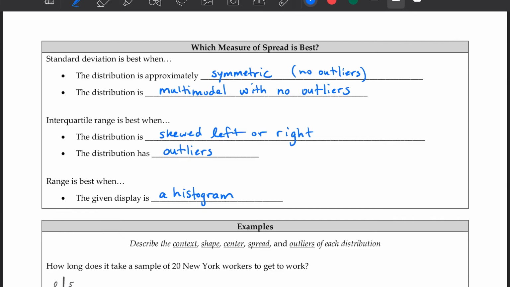If you have a histogram, you only have those bins, and the bins don't tell you exactly where the minimums and maximums are, so you'd only be looking at it and going like, it has a range of about this, because you're just using the bin as an idea for how spread out it is. But if you have exact data values, if you have a box plot, if you have a stem and leaf plot, if you have a dot plot, because you can get more accurate with it, range is not the best to use.